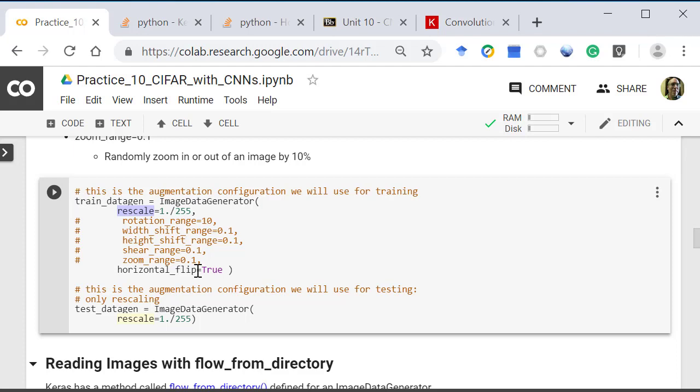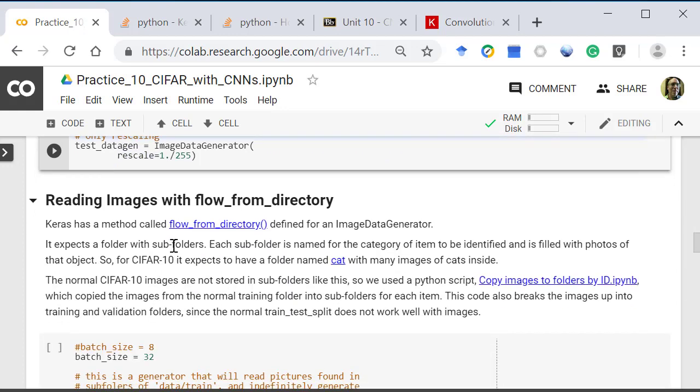Now that's when we're training our data. When we're testing our data, we don't generally want any of this except for our rescaling. So I have a special generator here just for when we test our images out, and all we're doing is rescaling the images. Again, if there are some other things you want to look at, certain brightening or certain features that should improve it, ask yourself, is that something that should also be applied to the test images here?